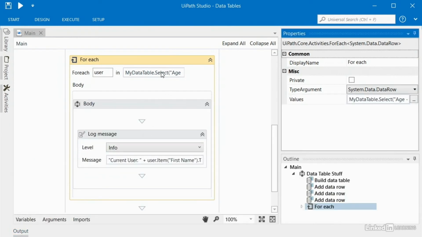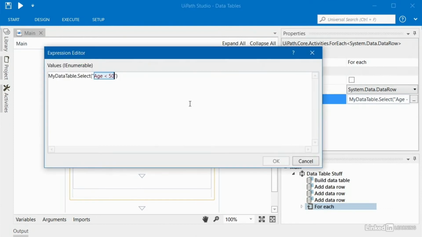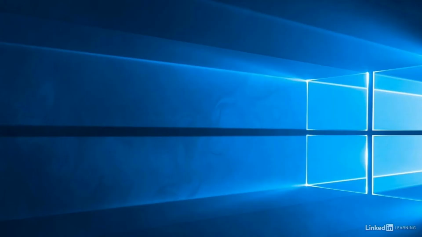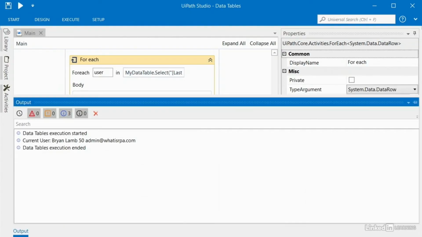So hopefully now you're seeing the power of being able to perform queries on your data table. If I jump back in there and do something like this, where I open my square bracket and say last name and close my square bracket, space equals, and then I already have double quotes for this string, so I'm going to open up with a single quote, type in lamb, and then close with a single quote. So now I'm saying select all rows where the last name column equals lamb, and click OK. Run the robot, click output, and what do you know? One row with my name in it.